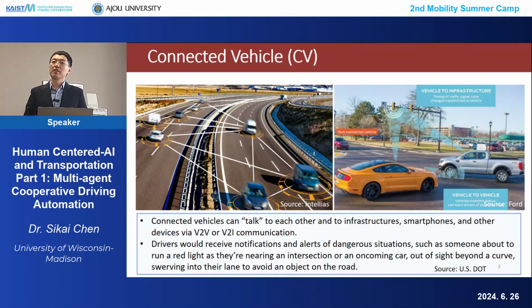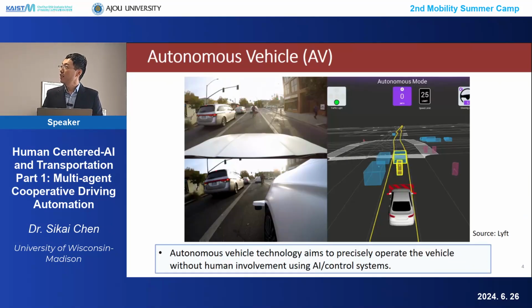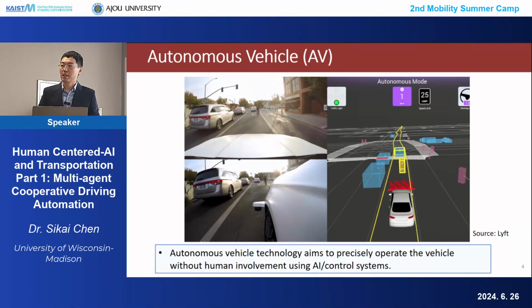And some research even argues that it may not be that people don't want to follow the instruction, but that it's just impossible. Imagine you are driving your vehicle and you have a screen showing the location of the surrounding vehicles and a lot of numbers indicating their speed, acceleration, and all these numbers keep changing in real time. How are you going to use that information? So that is why autonomous vehicles or autonomous driving come into play.